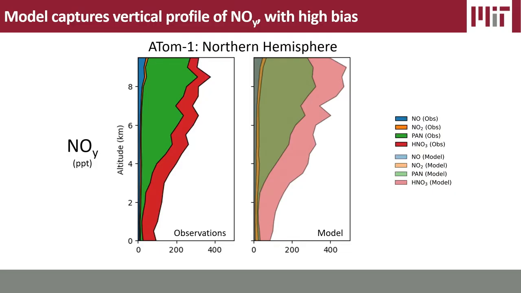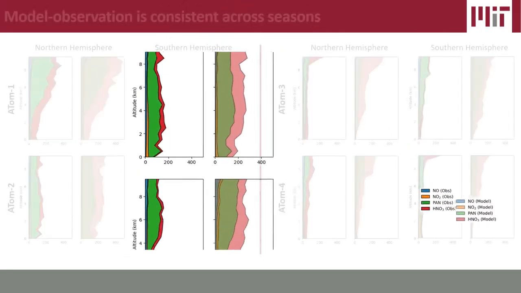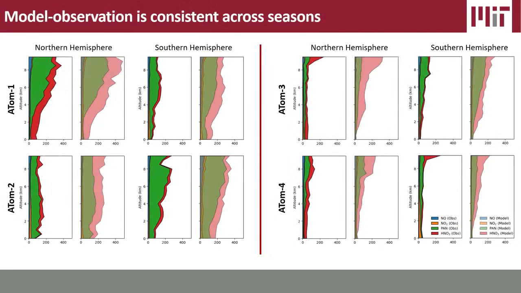But this is only one season, one hemisphere. Let's zoom out a little bit. And this is across ATom, so therefore across seasons, both hemispheres. And I think that general description still holds true, right? We see the general shape of the profile pretty good. There is a slight high bias. It's still pretty much HNO3. You can see that pretty clearly. Pick your favorite panel, and you'll see that kind of figure. And so I think that gives us a sense of how to think about our budget when we get it.